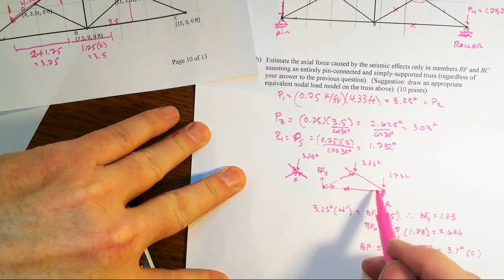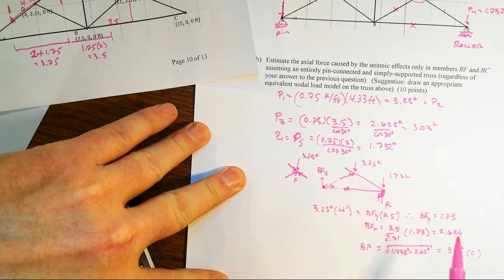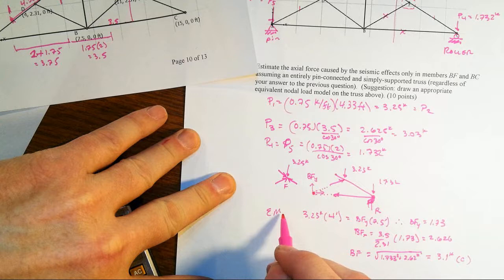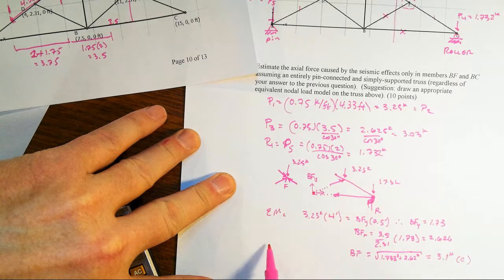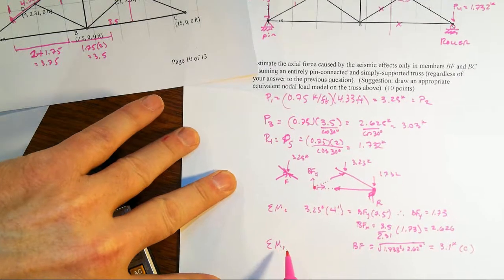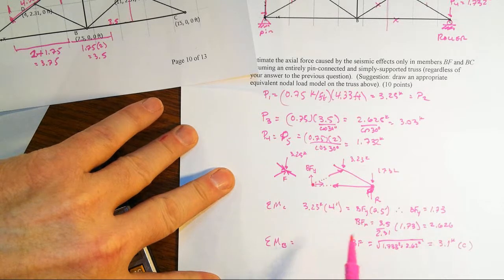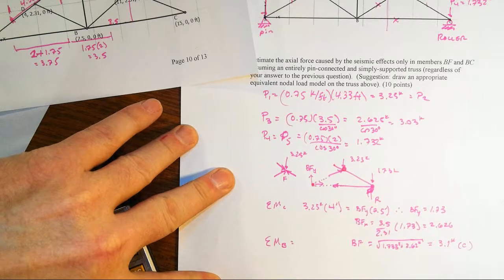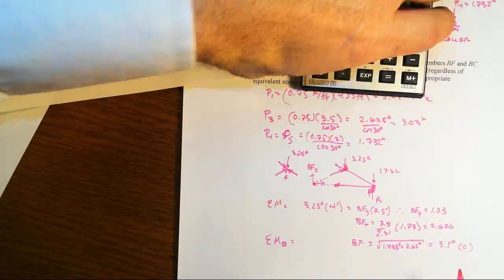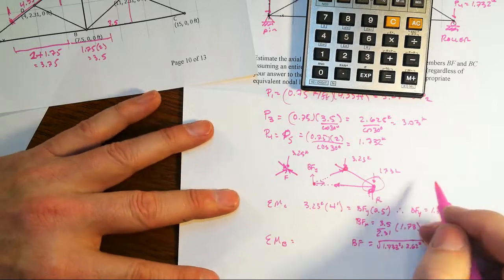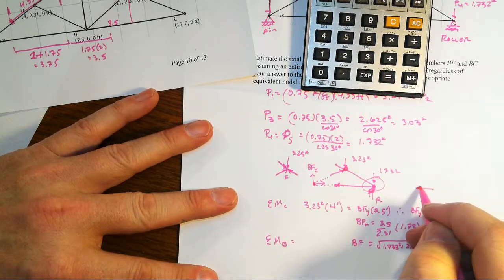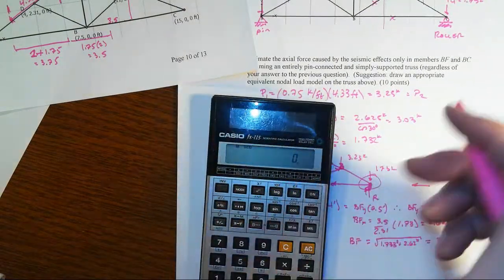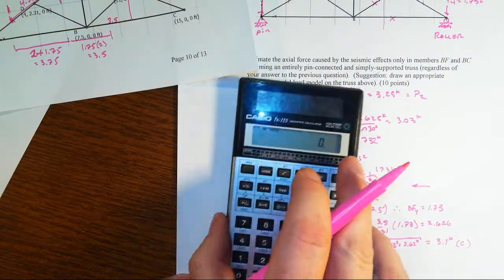BC is going to be, I think, at some moments right over here at B. So this was some moments about C, some moments about B, well, that's not going to help us. That will get rid of the one we want. Don't do that. Instead, some moments about there, or we could come along and deal with this one. And so now what we got to do is we can't help it. We got to get R. No point in getting the 1.732 here. Let's just not do that.